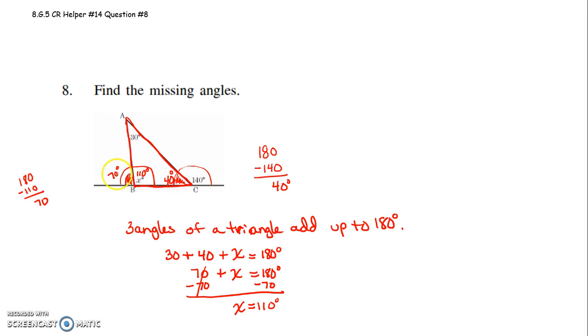30 plus 40 would get me to 70. 30 plus 110 would get me out here to 140. But you could do this problem without knowing that 8th grade fact. You can do it strictly based on your 7th grade skills of three angles of a triangle add up to 180, and two angles that form a straight line or sweep out a half circle are supplementary, therefore have to add up to 180 degrees.